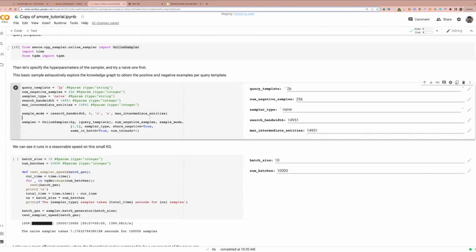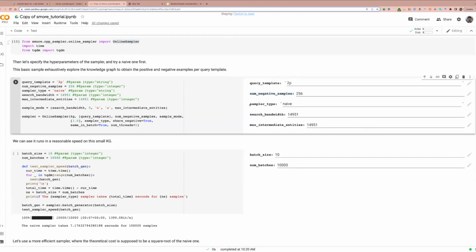The following block instantiates a sampler. What you need to specify is this set of parameters. In knowledge graph training, we typically do contrastive learning where you need to specify the positive entities and also the negative entities. So in that case, you need to specify the number of samples.